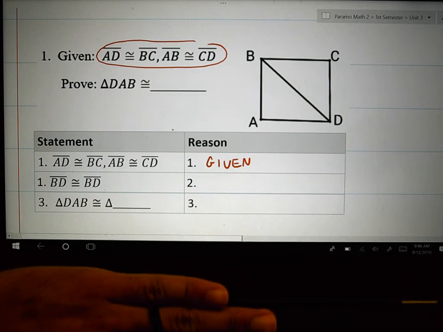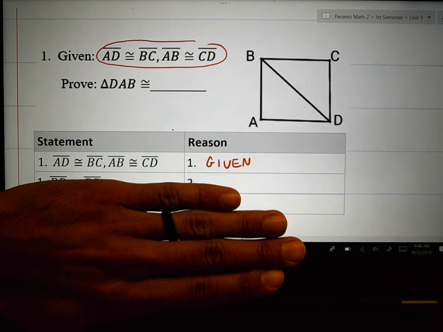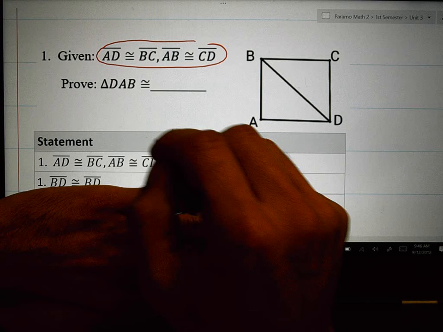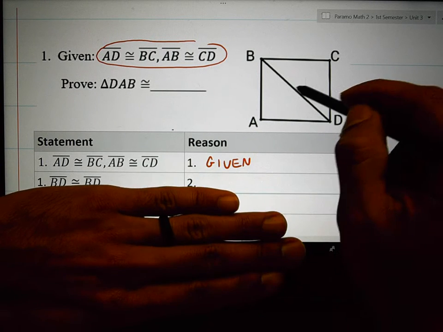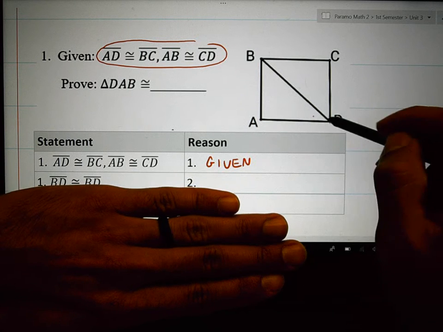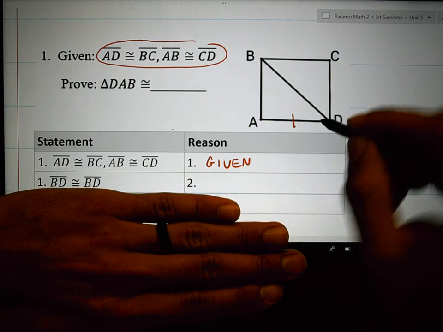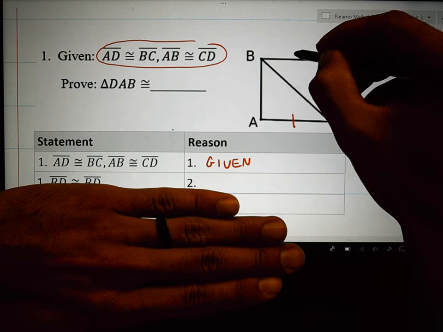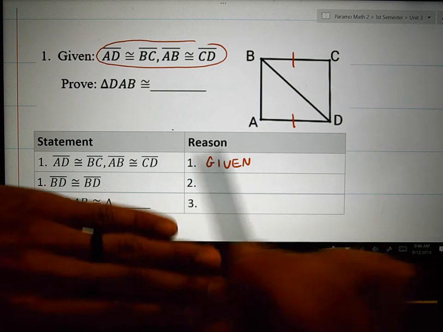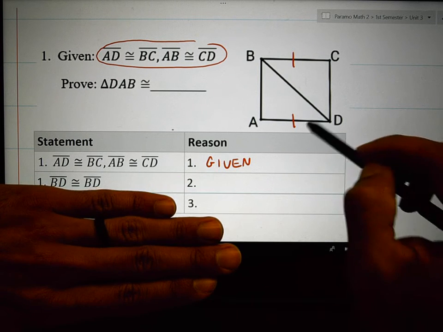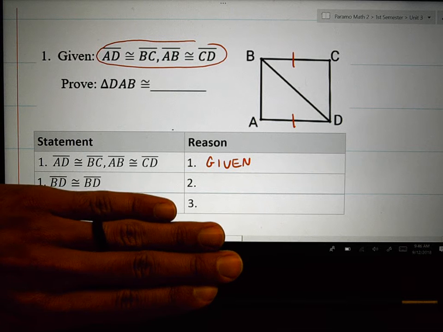That should say 2. I'll fix that. I have now started with this information. AD is congruent to BC. I'll go to my picture and I see here's AD, and here's BC. So I'm going to add a congruency mark for AD is congruent to BC, because it was proven, because it was given. That is the same as that. Add the marks. This is step 3.